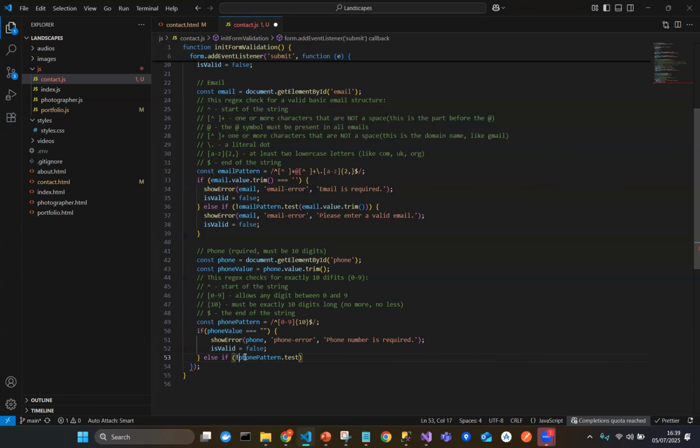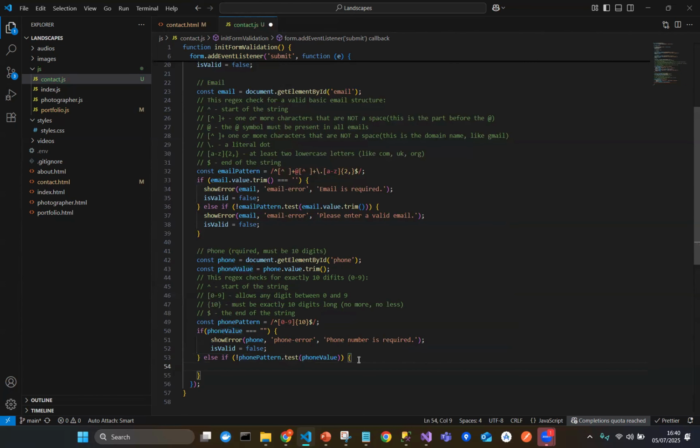So when you put it in front of something, you are checking if it is not that thing. So if not phone pattern dot test, and we pass in our phone value. Phone value is just taking our phone input and removing any white space before or after. So if this phone value doesn't pass this test, what do you want to do?